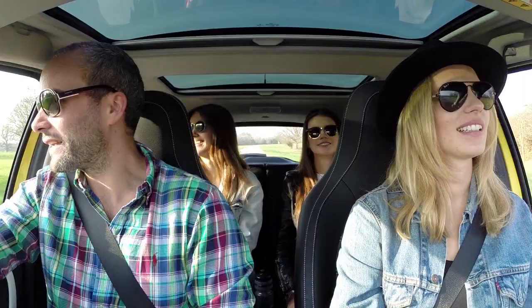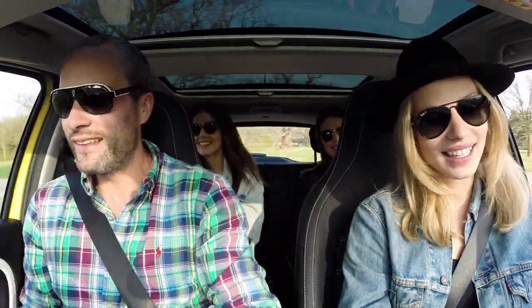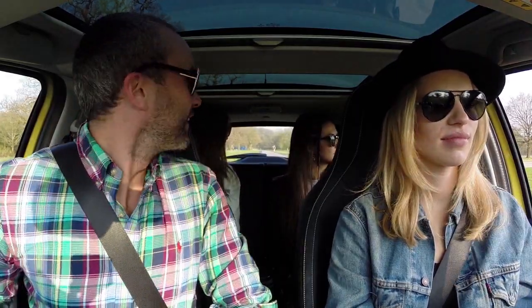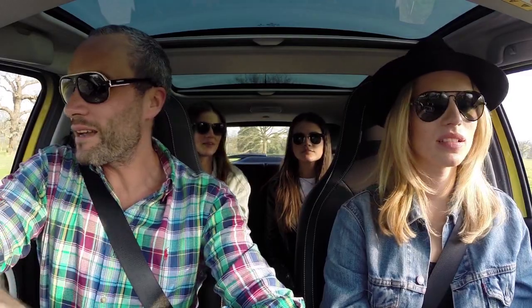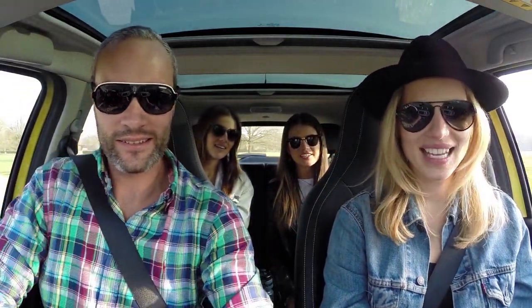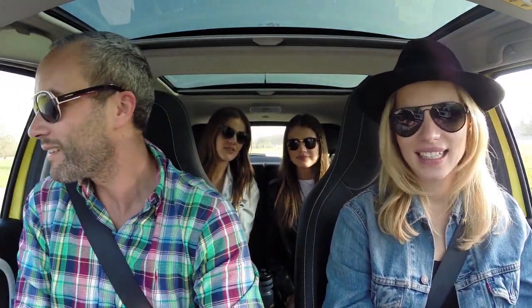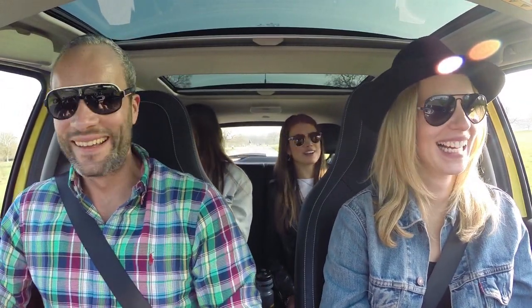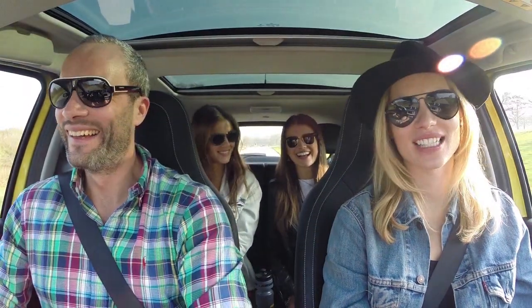Let's go this way. Handling. Whee! Actually, we can't get out here. Everything's private. There you go. So the beeps let you know you're going backwards? Yeah, and a reversing camera. Ooh, fancy. And you see the lines that show which direction you're going to go when you reverse. That would take my head a little while to get around. It would actually cause me to crash more than anything else.